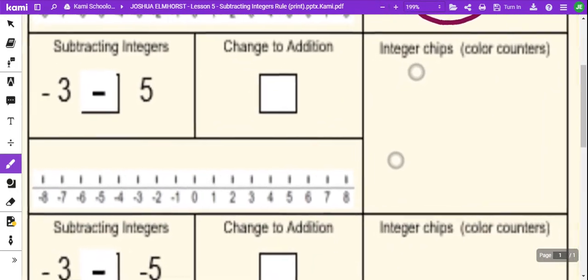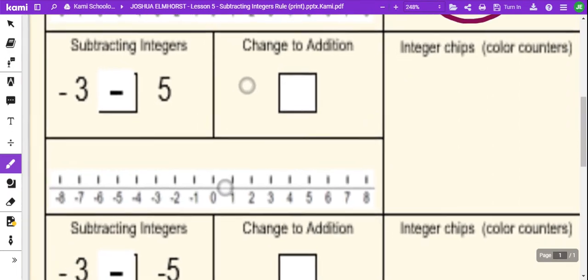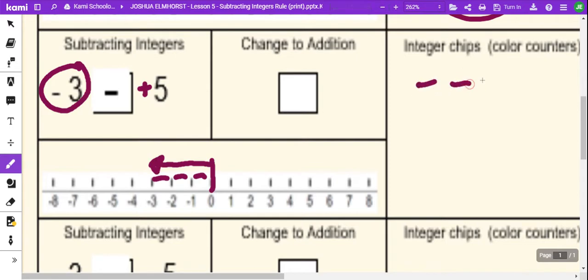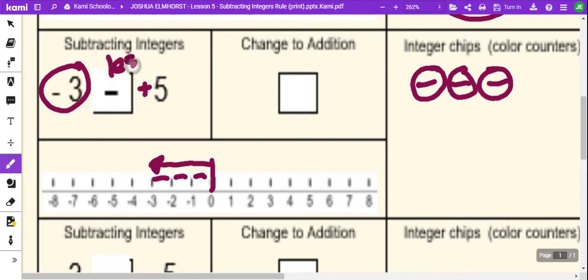Okay, going to the next example, just kind of get into it a little bit. If there's no sign in front of this number, we're going to treat it as a positive. So I have 3 negatives. 1, 2, 3. I have 3 negatives. That's what we're starting out with. 3 negatives. And I am getting less positive. So I have 3 negatives and I'm getting less positive. So if I'm getting less positive, that means I'm getting more negative.